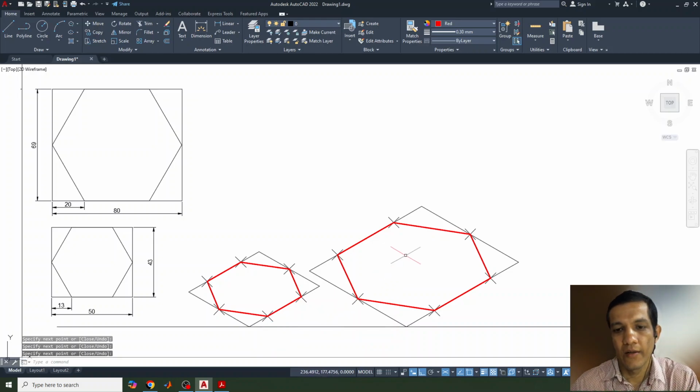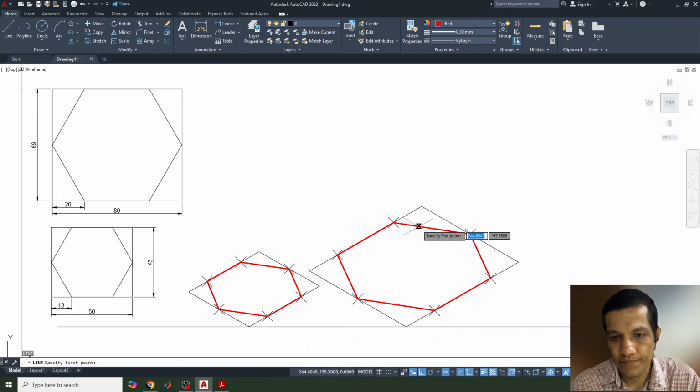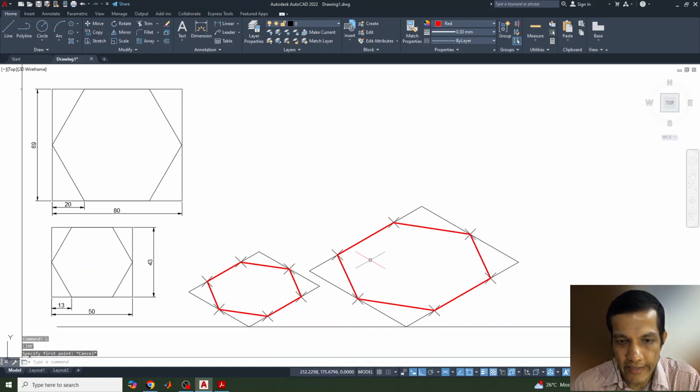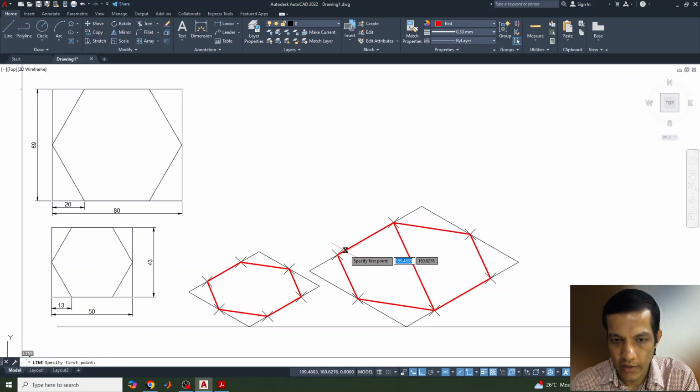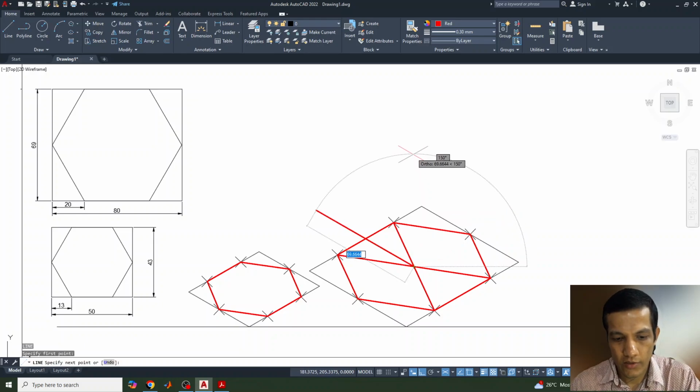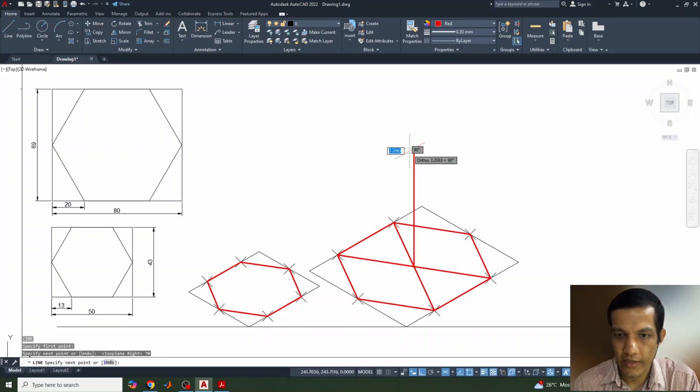Yeah, completed. Now here the frustum height is 80. To identify the midpoint of this, I'll just join the opposite corner points. That will give the midpoint of this. Now from here also the axis height is how much? This axis height is not coming vertically upward, so I'll click F5 so that it will come up to 70. Okay, now completed.